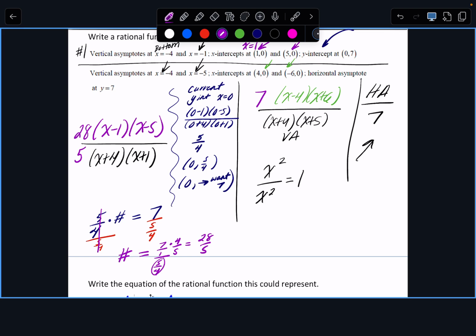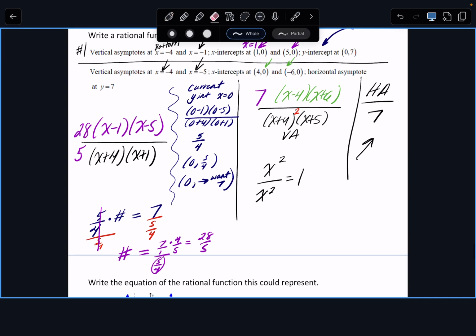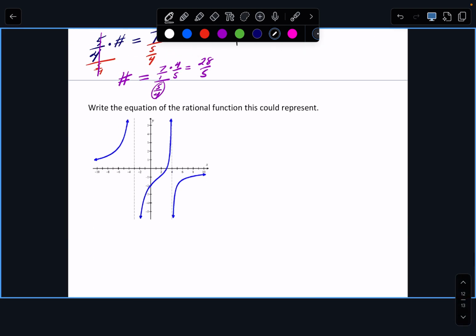Yes, but then that would change the x-intercepts. They're not going to do any super tricky ones. They'll have them unfold naturally, because you're saying, what if they said 0, so you need your power on the bottom to be higher. I see what you're saying. Could you have put a squared on this and made it 0? Yes, you could do something like that, because that wouldn't change the information either. So yes, I think they're going to overall keep it pretty simple though, especially for the test. They'll keep it pretty basic.